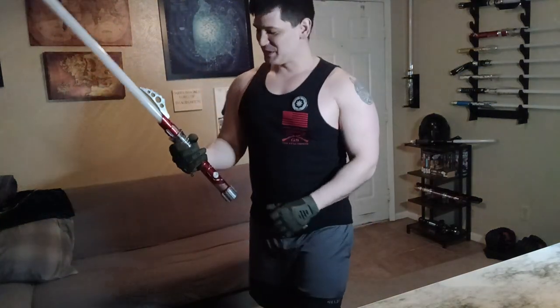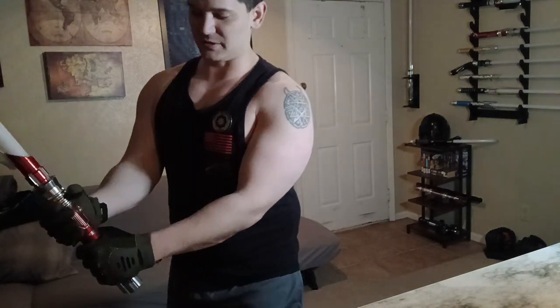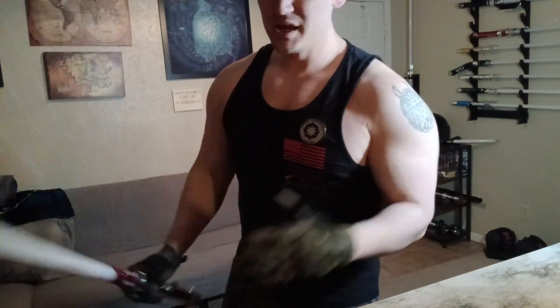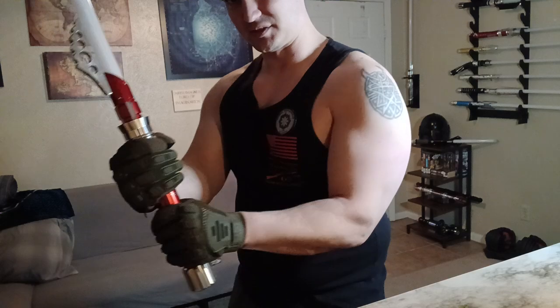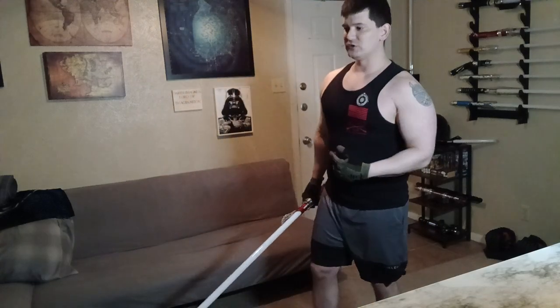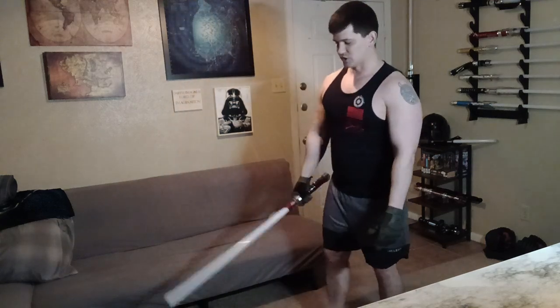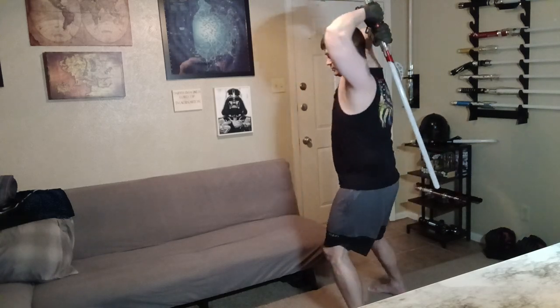Anyways, so like I said before, your rear hand is going to be on top of the hilt, with your lead hand being on bottom. How far apart you want your hands, that's completely up to you. This is how far apart that I like to do it with this specific lightsaber. And we are going to start off in the Form 5 Deuxième Saut stance. So, since my rear hand is on top and my lead hand is on bottom, my lead foot is going to be pointed out first with my rear foot behind me.